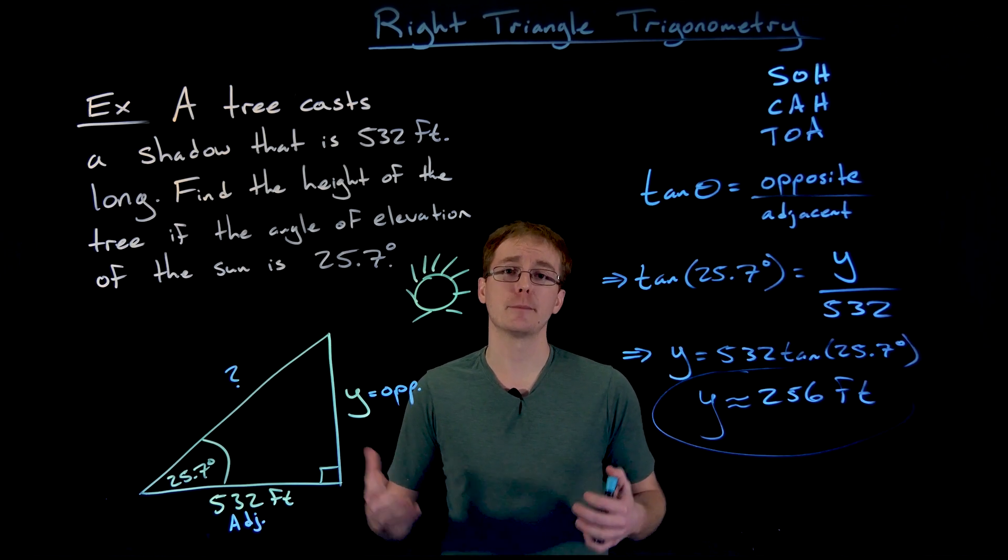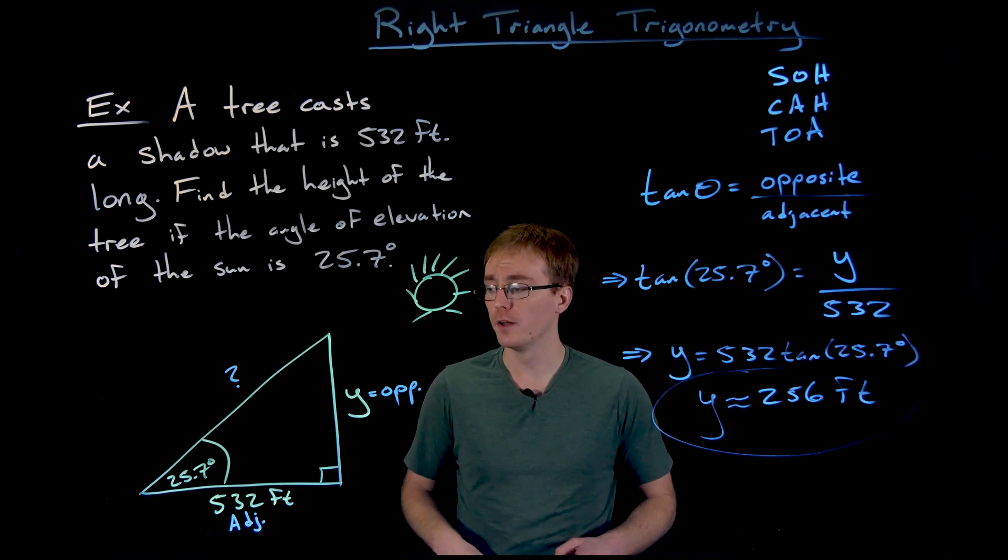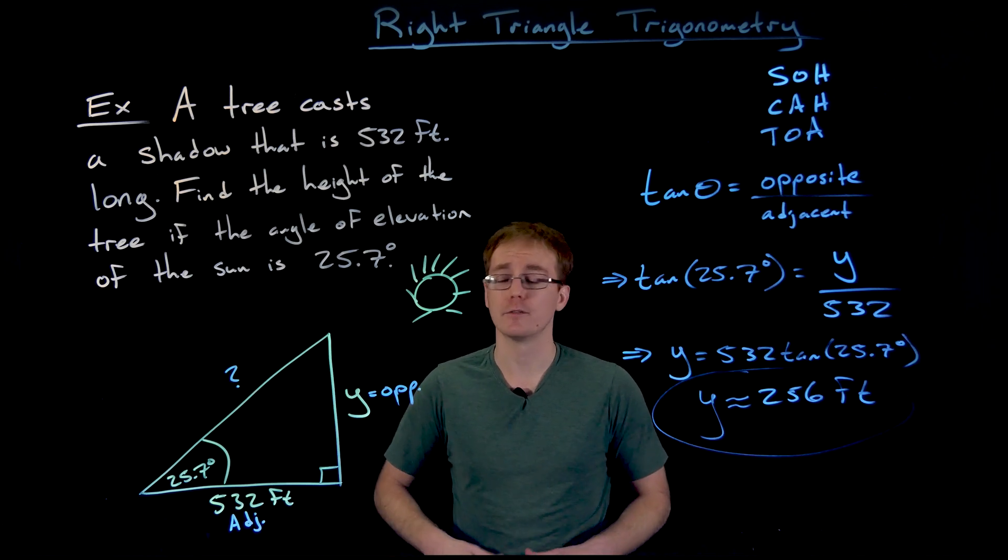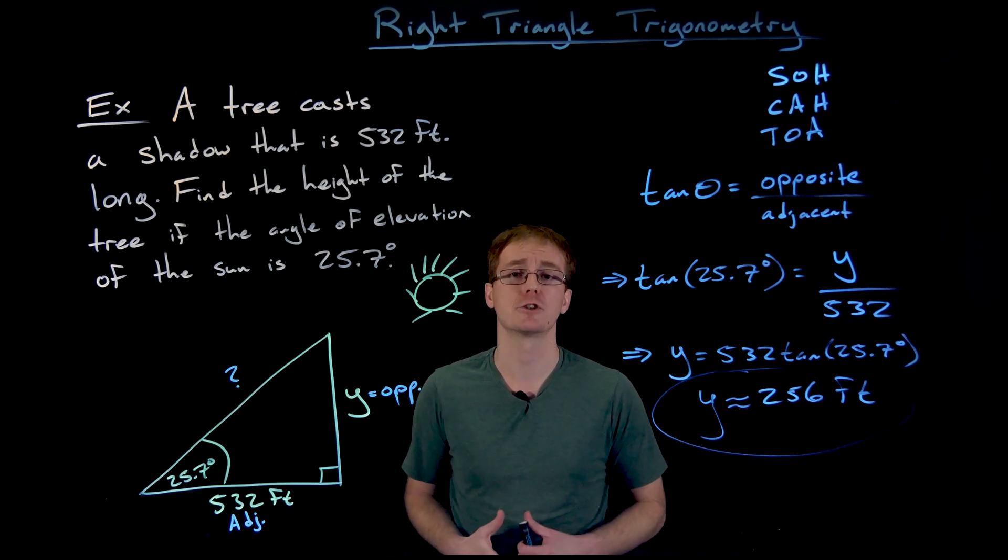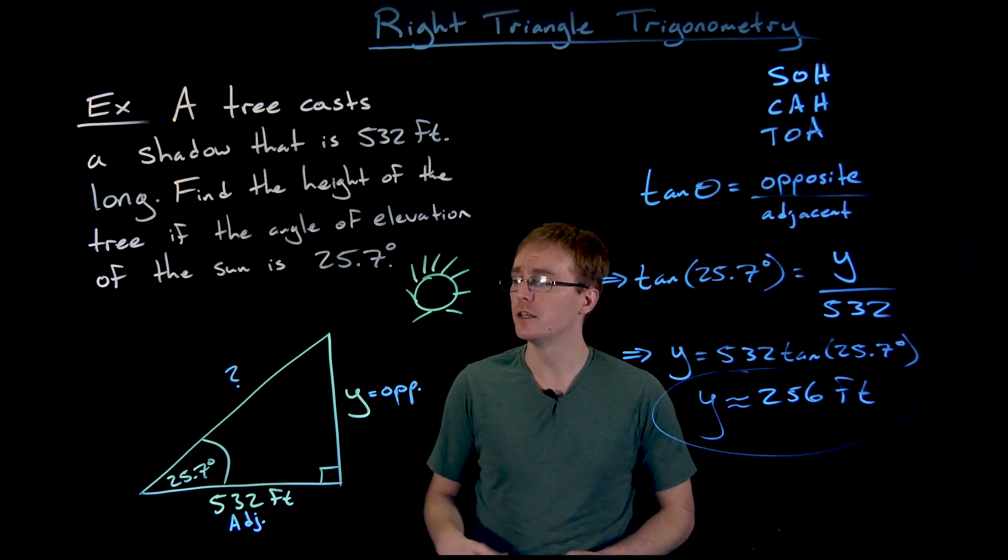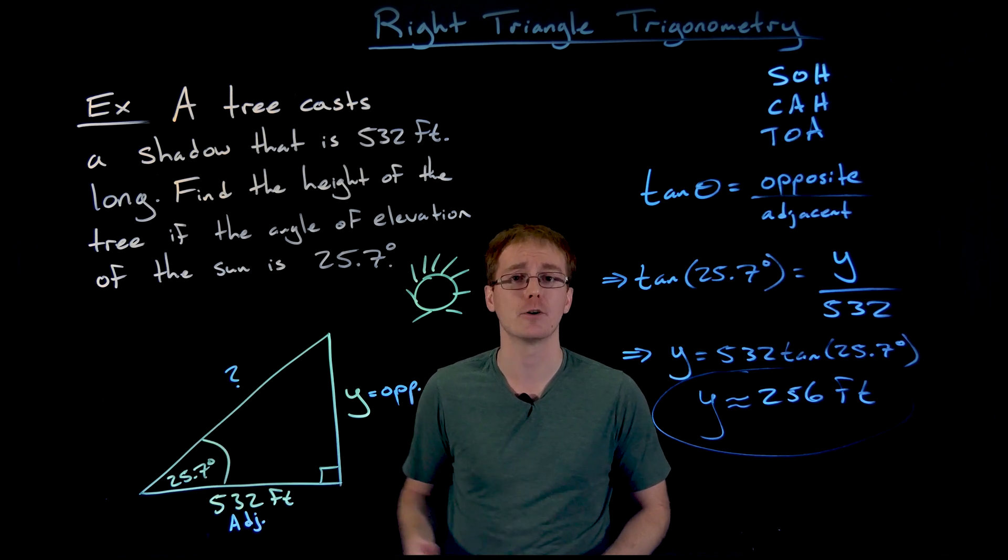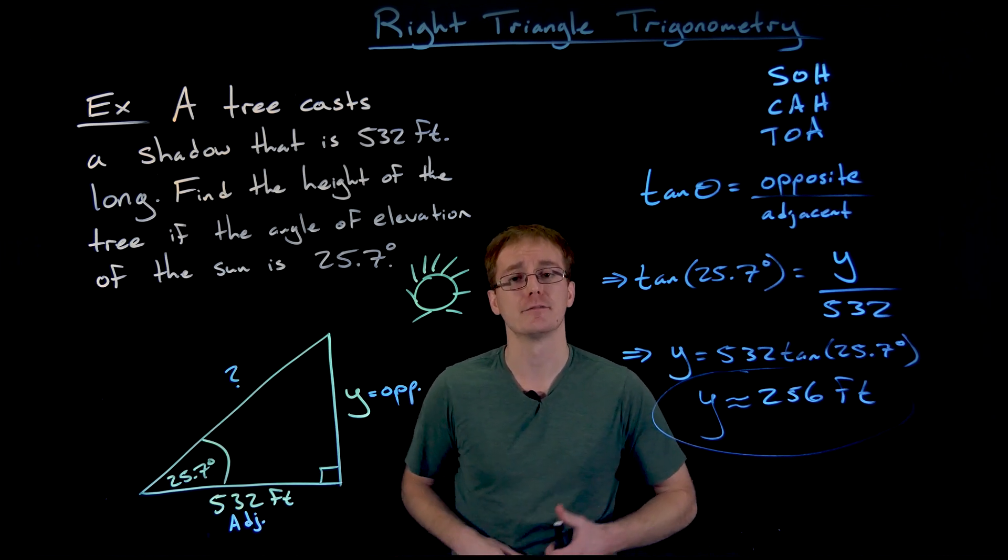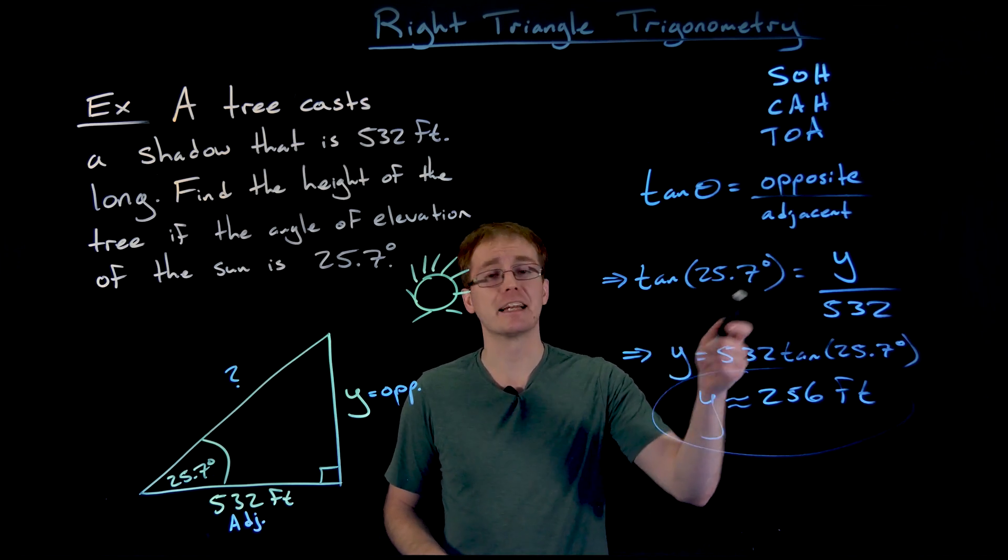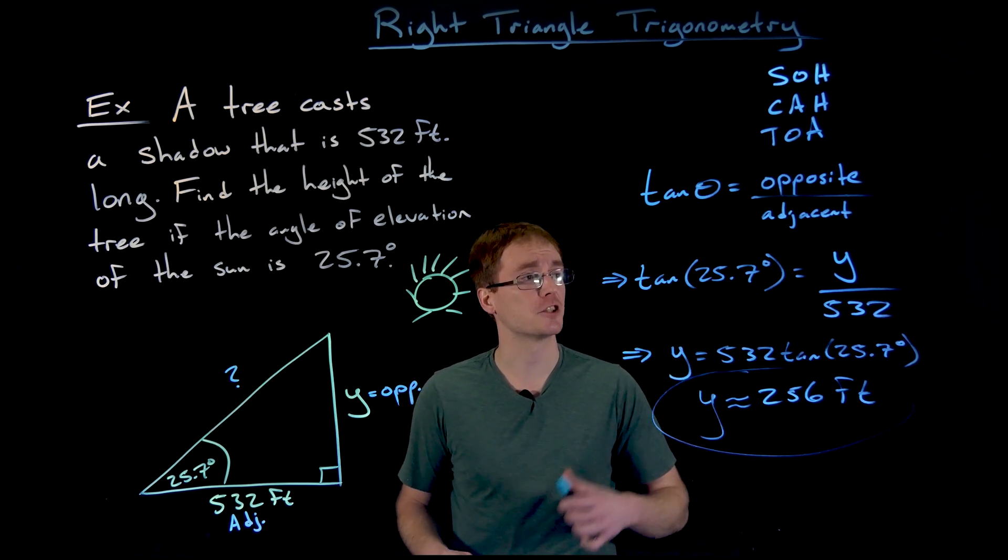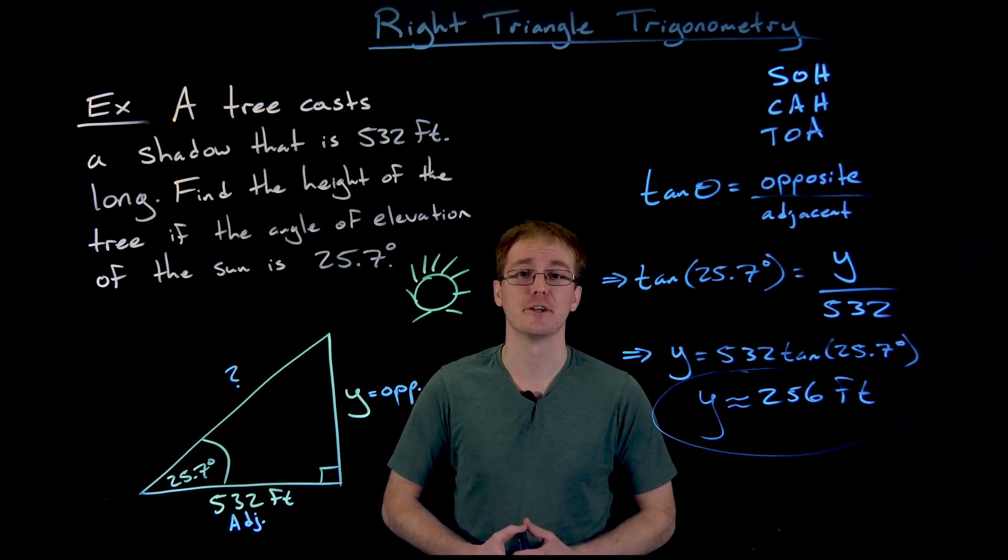I think this is a really cool example. It really shows the power of trigonometry. And it's really an ancient technique that has been used by people throughout time. Ever since trigonometry has been known, people have been able to measure things like tall trees or faraway mountains just by taking a couple of quick measurements like the distance between the object and how the angle changes as you take some measurements. Of course, there does come the idea of how did ancient people evaluate something like tangent of 25.7 degrees without a calculator. That's a topic for another video altogether.